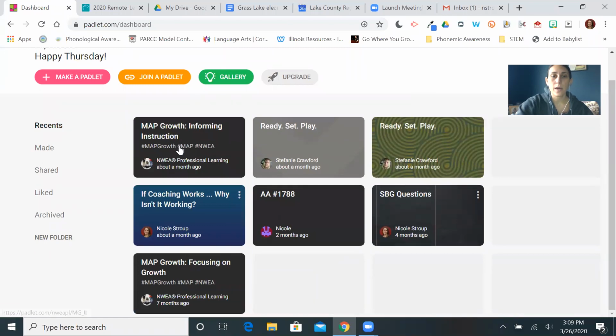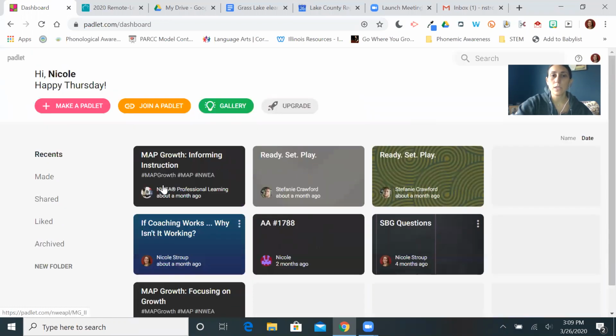Here I have different people who have shared their Padlets with me. It shows the ones that I've created. This is free. You do only get a certain number of Padlets before it becomes a paid version though, which is unfortunate, but you can still delete those pads that you don't need anymore and add new ones as you go. So today I just want to go through how you can make a Padlet and then share it with colleagues or students as you wish.